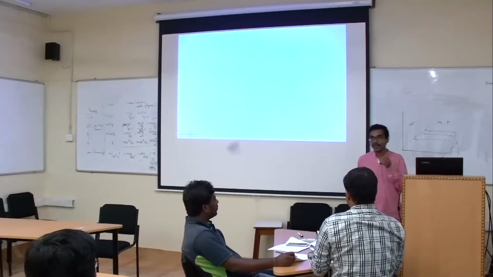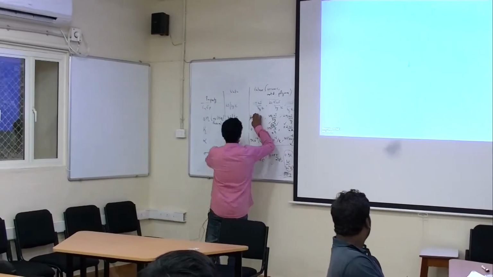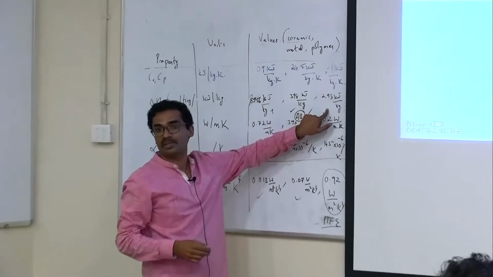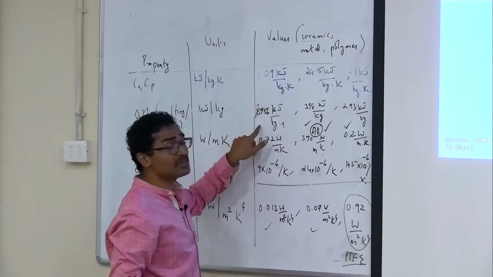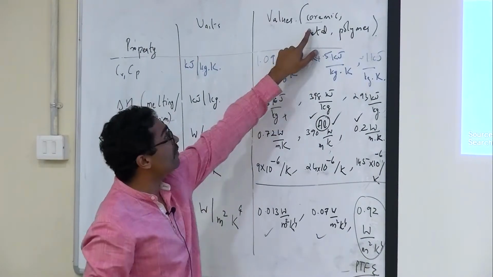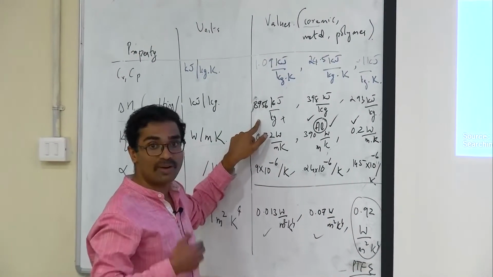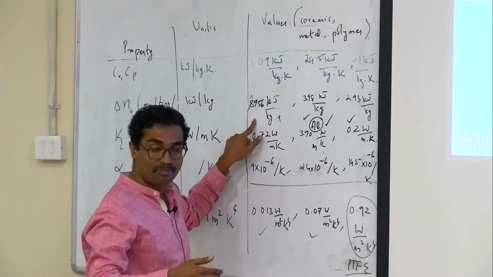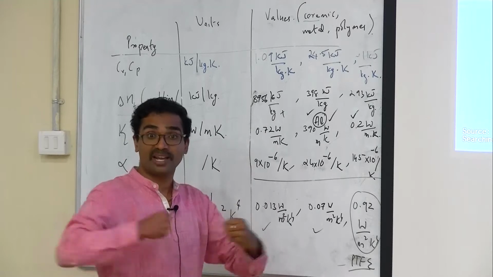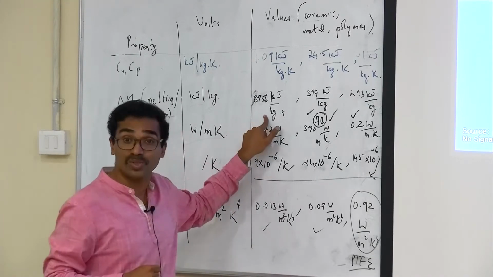One last thing that I want to drive home here is that the thermal property as given here is indicative of the interatomic potentials present in the material. For example, here the delta HF is very large, okay, here it is not. This is made up of ions. Ceramics can have a mixture of ionic bond and covalent bond. An ionic bond can be very, very strong because positive and negative charges are interacting with one another. And that's the reason why it's hard to fuse ceramics.